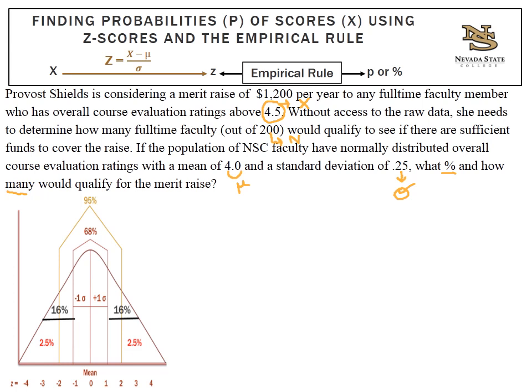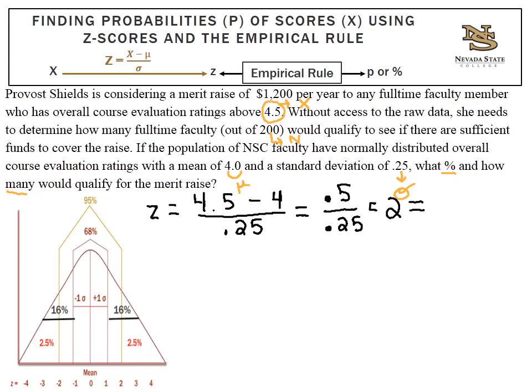So the first thing that we need to do is figure out what our z-score is, right? We have to go from X to Z. See there at the top? Using the z-score formula. So let's do it. So if we look at this, Z equals, okay, X, the score of interest, the course evaluation ratings that she's interested in looking at, 4.5, minus the overall mean, our mu, of 4, divided by our standard deviation, which in this case is 0.25. Okay, so let's do our math. 4.5 minus 4 is 0.5, divided by 0.25, and we get a 2.